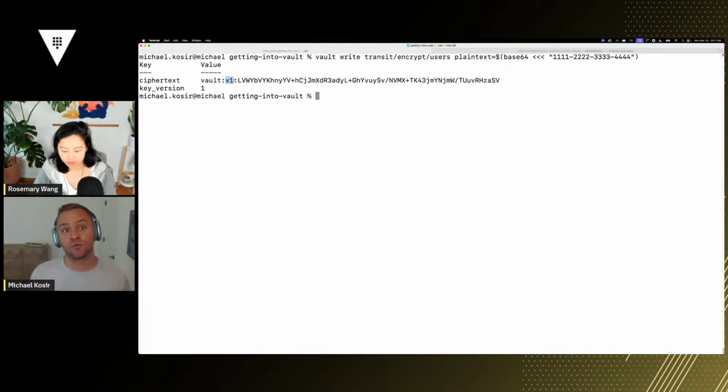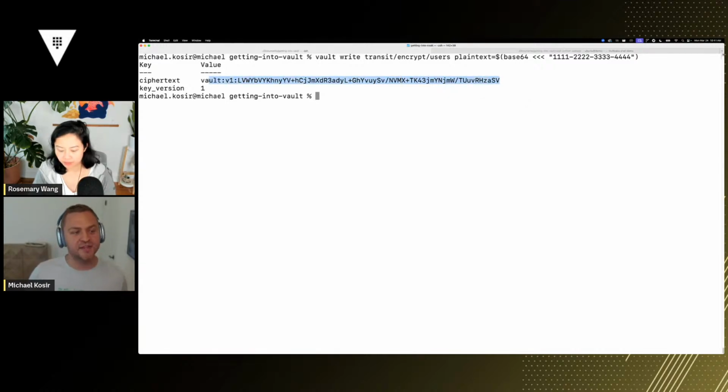Versioning also means that we can rotate this key. So we can have Vault rotate our encryption key automatically. Again, every 90 days, 1 year, whatever your organization wants to do. Vault can automatically rotate that encryption key for you. You just have to pay attention to what version the data is encrypted with. And then the last part here, this is actually the encrypted data. So I passed in that 1, 2, 3, 4 credit card number, and then it spits out this encrypted string.